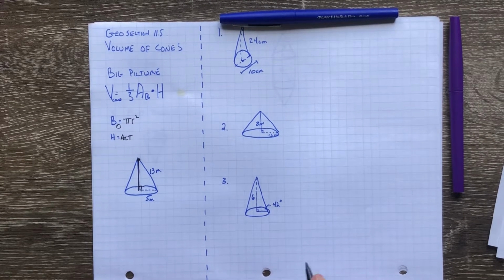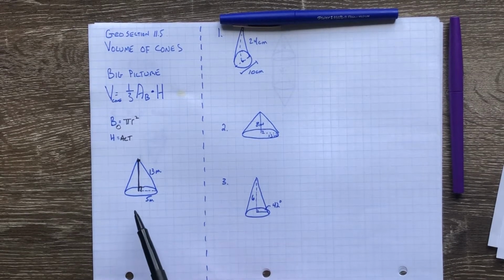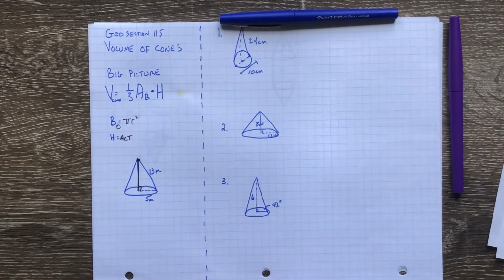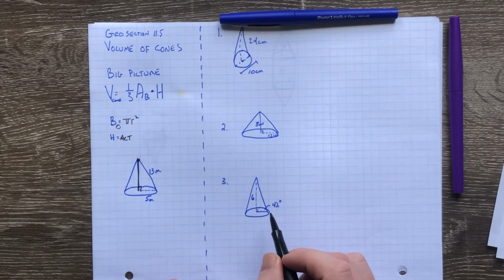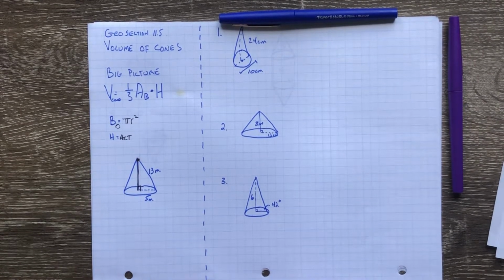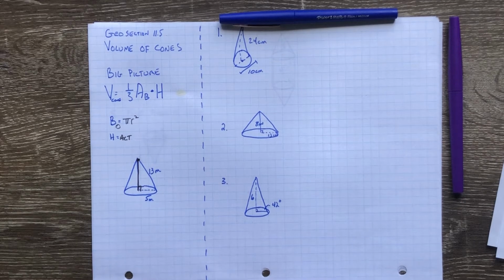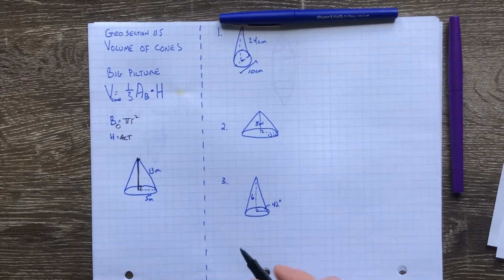So I'll just do this example. If you feel pretty confident with this example, you can go try the homework. We do have one with trig, and we do have one with composite figures, though, so you might want to wait up for that one. All right, so here we go.